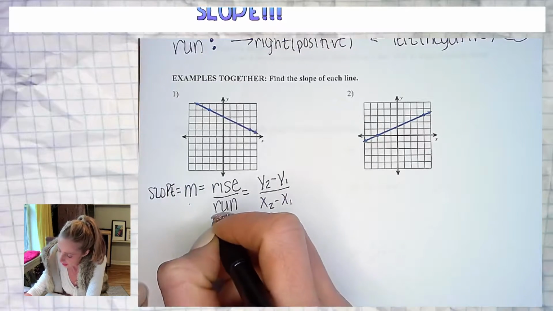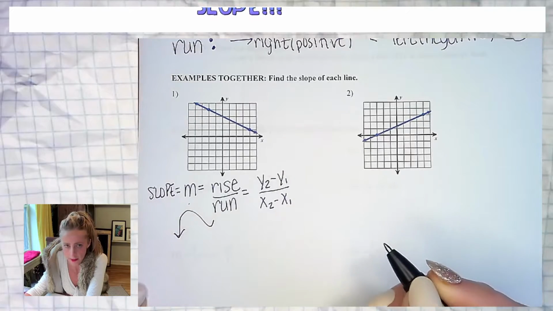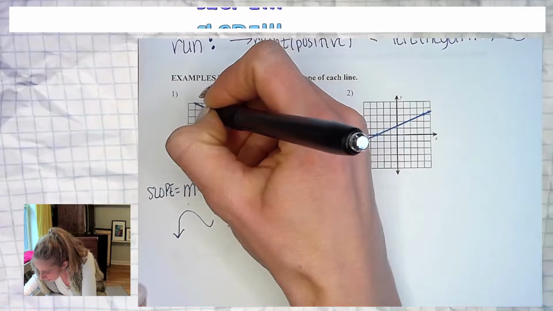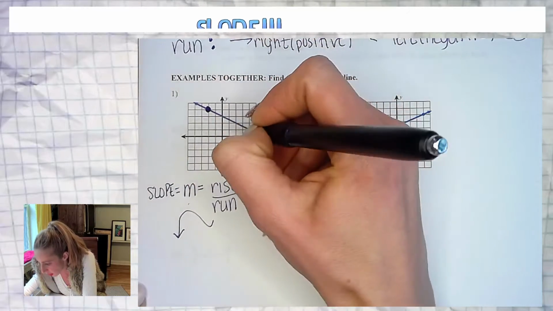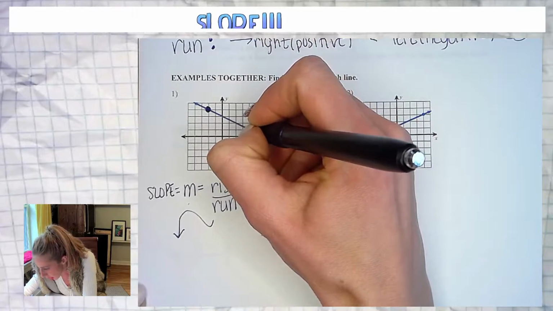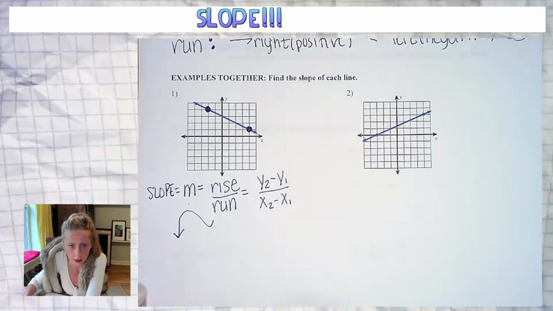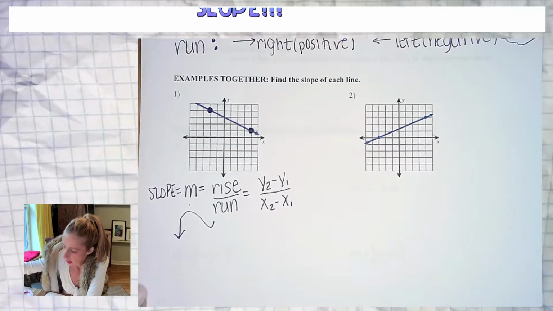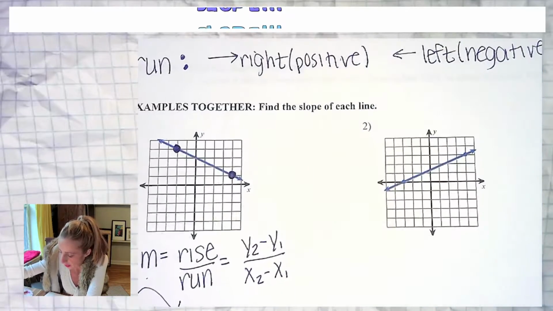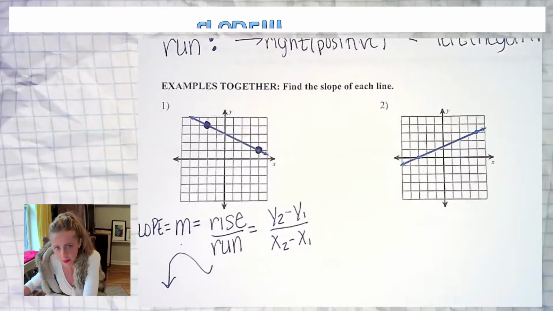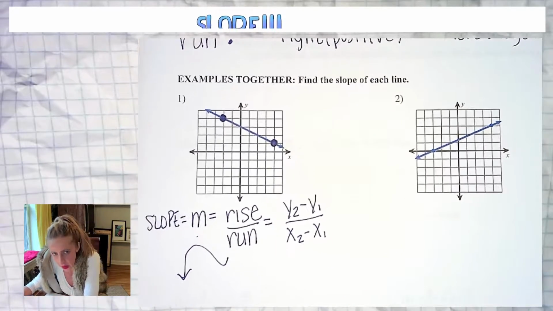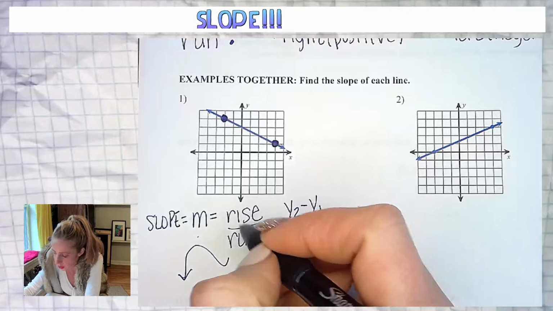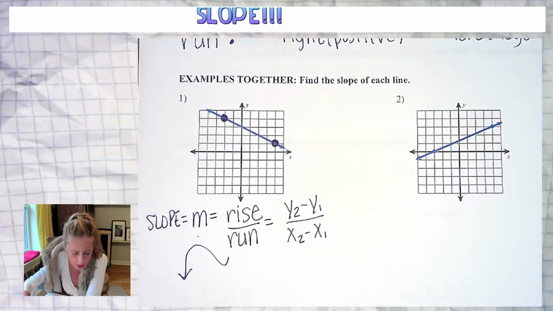Now, let's say we wanted to do rise over run. The 2 points, I know it might be hard to see here, but there's these bold dots right on the graph paper, right about there. What are the ordered pairs of those points? Anybody could figure out, or we could do rise and run. So actually I was going to do rise and run. So let me do that first.